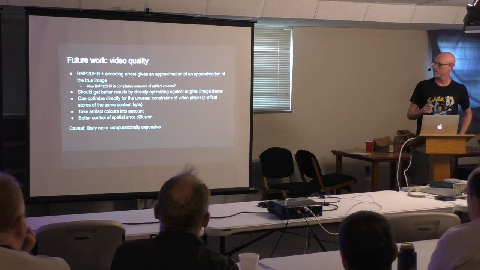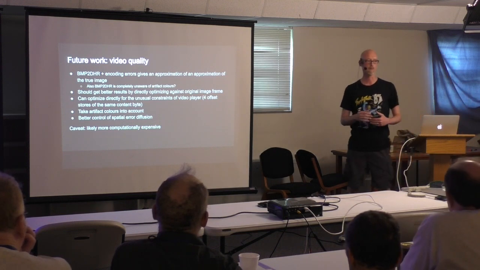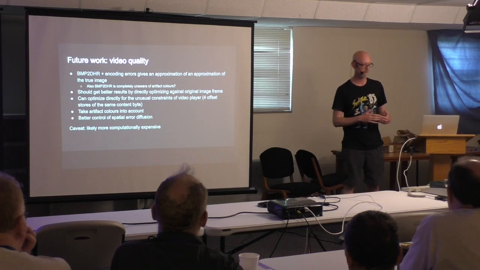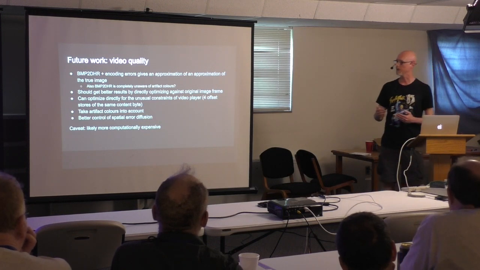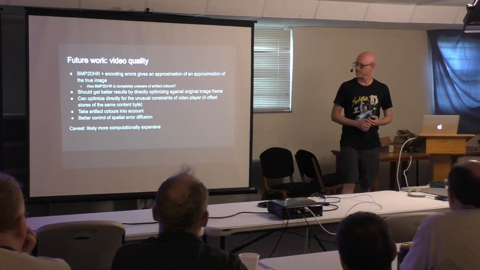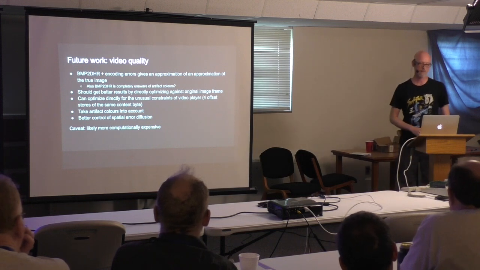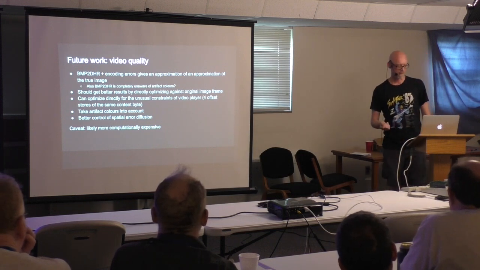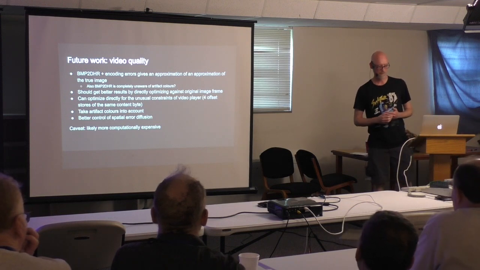this is probably reducing my quality, because that process will introduce some errors. There's various assumptions that are made and optimizations that happen there. And then I'm also doing a second pass where I'm now deliberately introducing errors to produce the video stream. So I'm left with some sort of approximation of the true image. And I should be able to get better results if I directly target the original image frames.